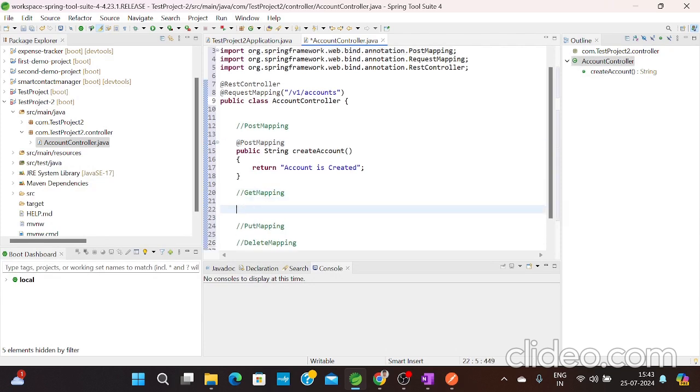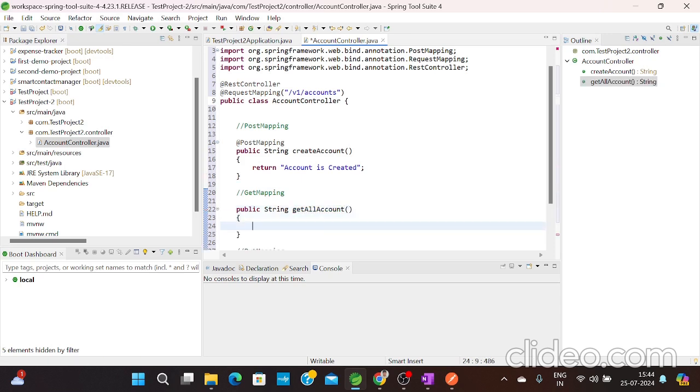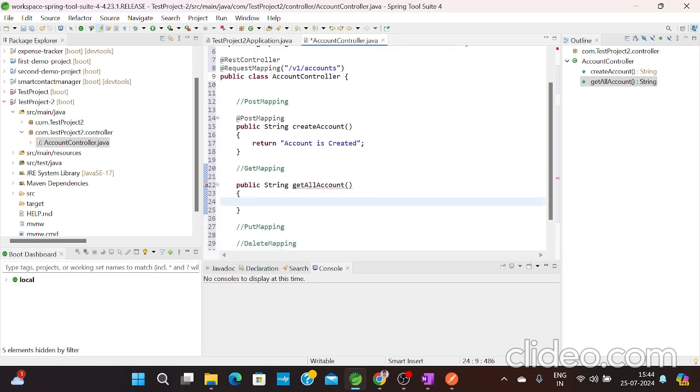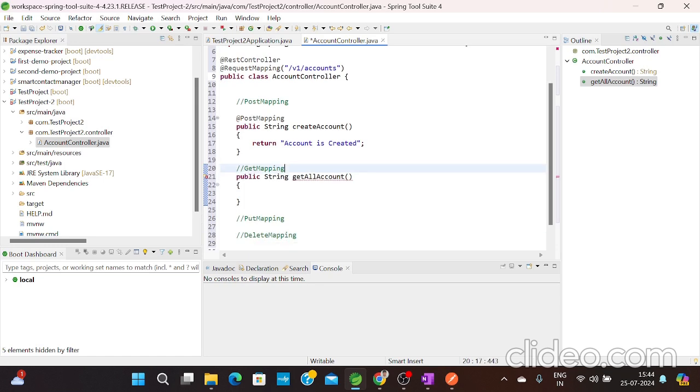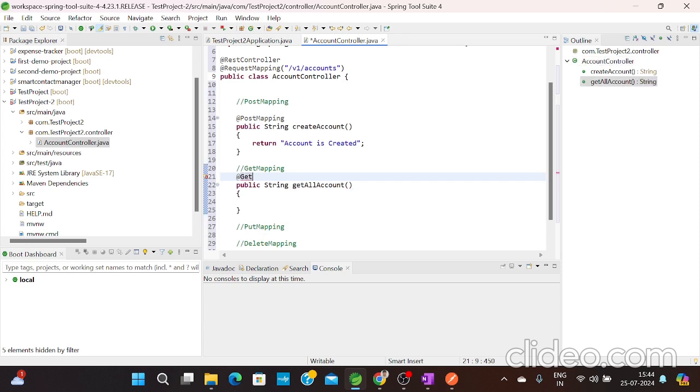Then I will create a method for the get API, public string get all account. This method helps to get all the accounts present in the database. That's why I will write get mapping.